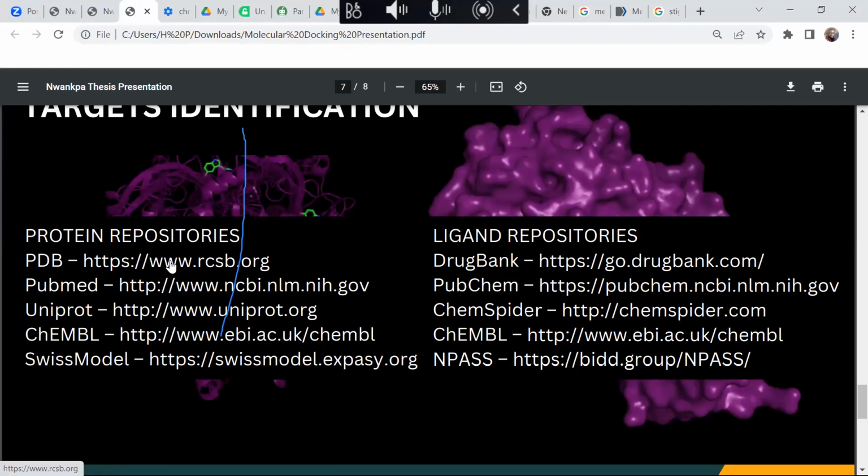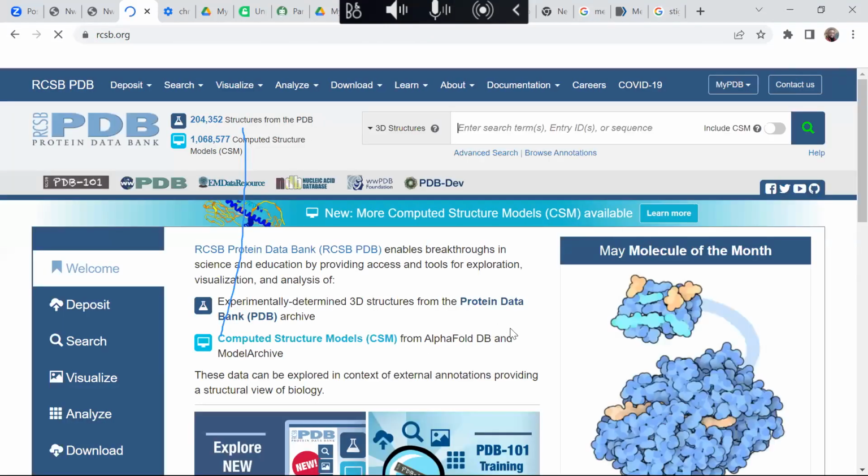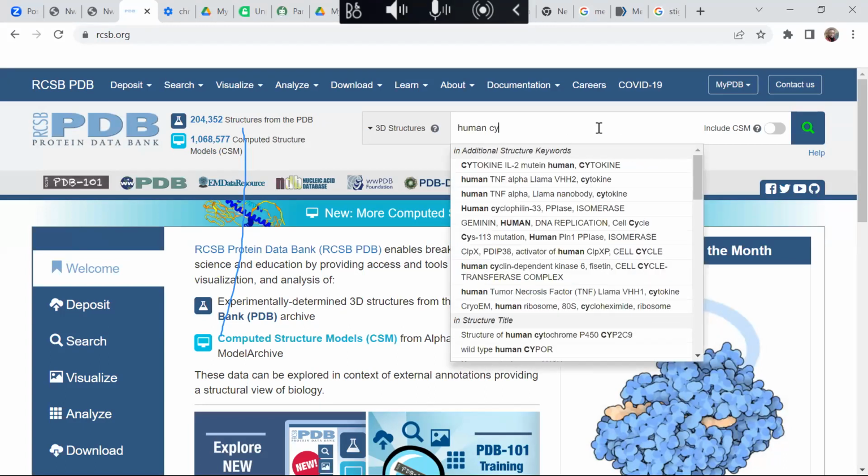So for instance, to get our protein, we can use the Protein Data Bank. When you go there, you need to type in the name of the protein you want. We want to get the COX, the human COX. You can use another model if the human version has not been done or is not online. But you cannot be very sure that they have exactly the same activity, although they are the same enzyme. They should catalyze the same activity, but might have some differences between them. So let's just check if we have the human cyclooxygenase.